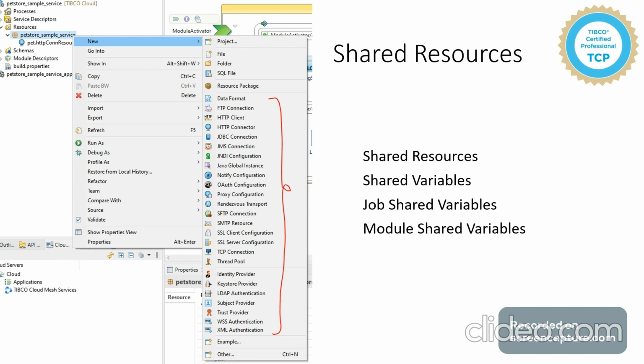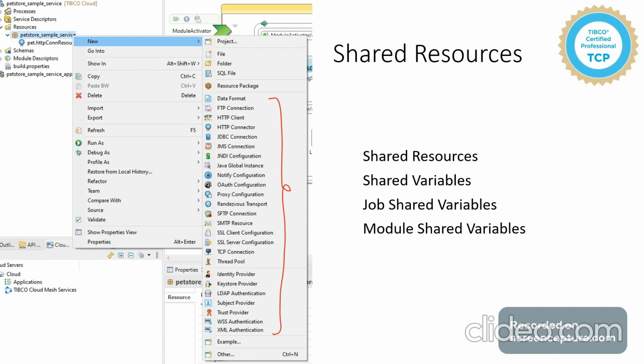And at runtime, the engine allocates a new variable for each job, and the value of that variable is not visible outside the job which it was allocated. Like the scope of the job shared variable is limited to the job, whereas shared modules are used across all processes in the module and visible to all the process instances within the same module.